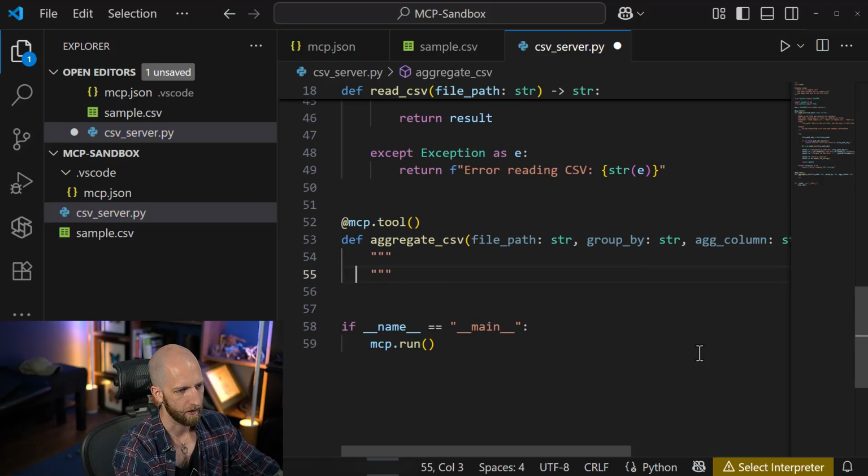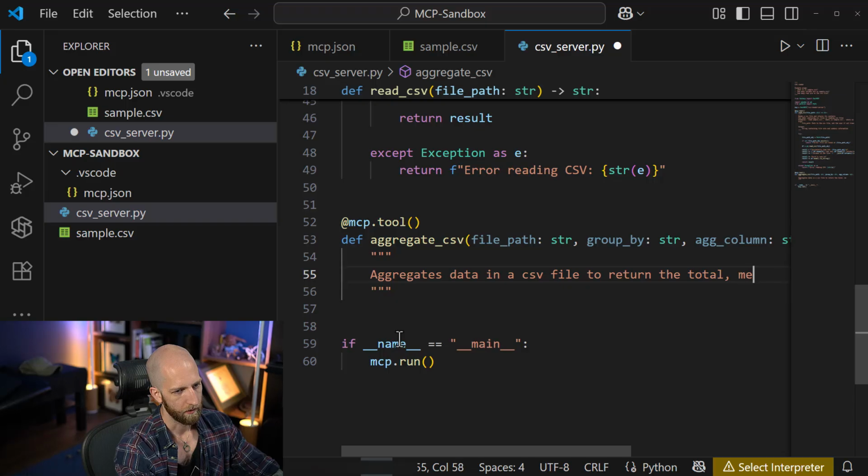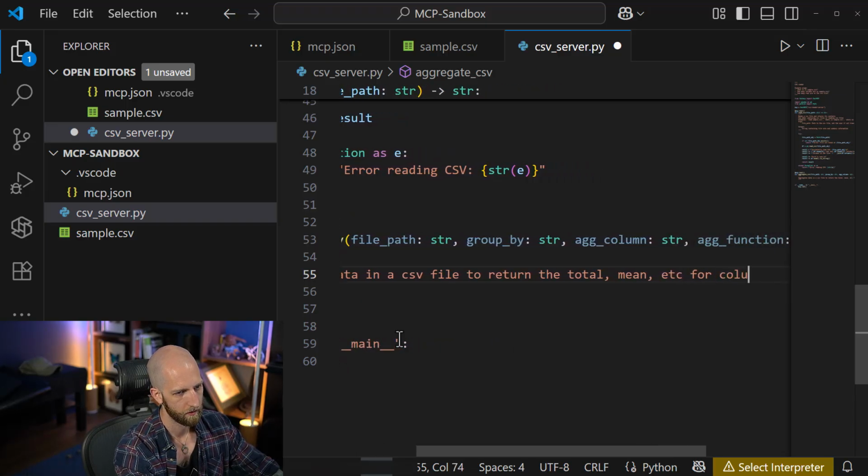We're now going to have our docstring, and we're going to say that this is a function for aggregating data. So it aggregates data in a CSV file to return the total, mean, etc. for columns.